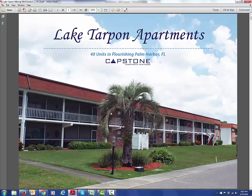So the first thing to do is they show you this picture, and it kind of looks like a picture of a palm tree with an apartment complex in the background, not an apartment complex with a palm tree to the side. Okay, fine. Looking at it, it's two story, but the thing that jumps out to me first is the fact that it's a flat roof. Now, I know down in Florida you have a lot of flat roofs, so that's something you want to be concerned about. The other thing is that you do not see any in-wall air conditioning units, which is a very good thing. All right, fine. We'll move on.